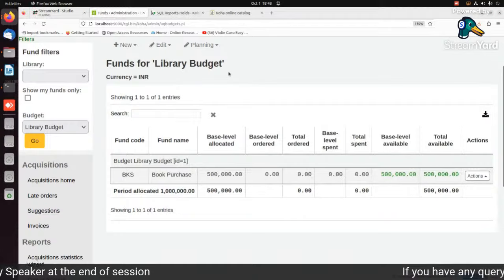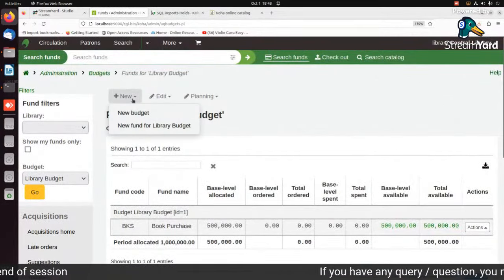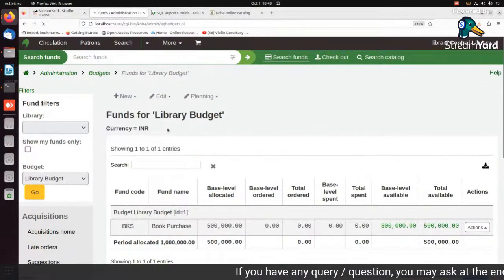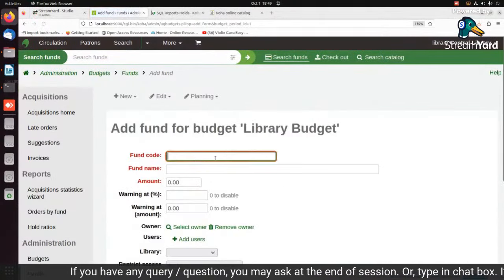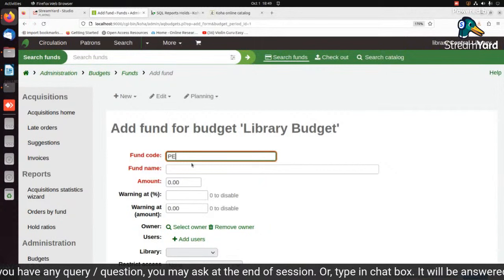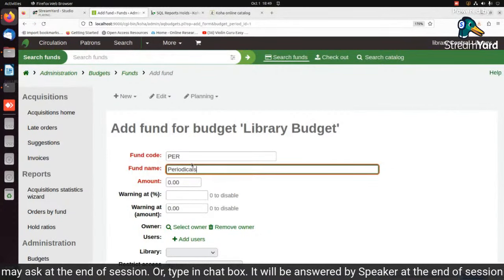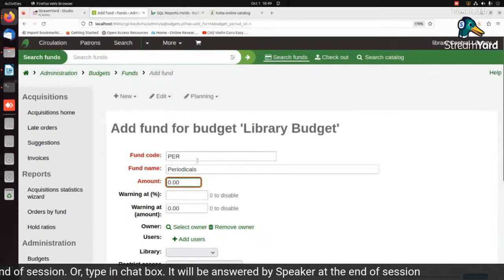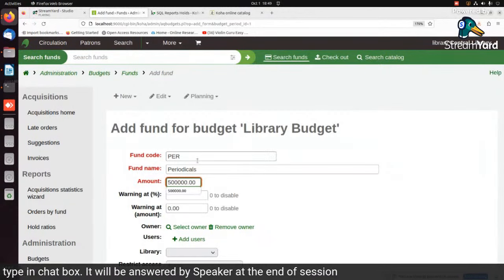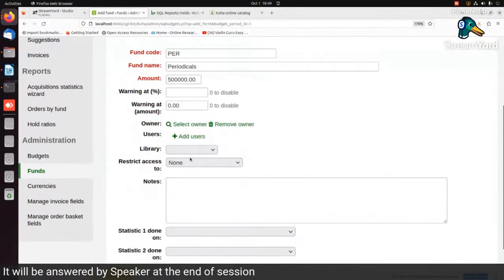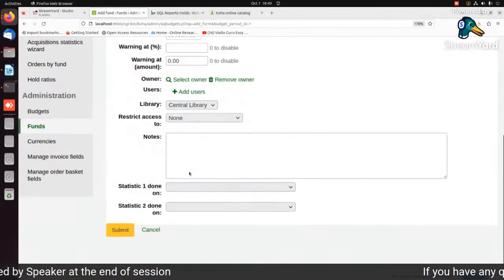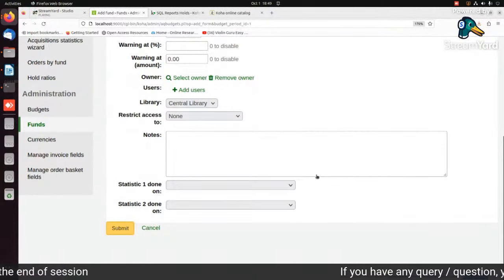Again, you go to new fund for library budget. Here you define the fund code PER, periodicals, and then you add the fund. And then you restrict the library, click on submit.